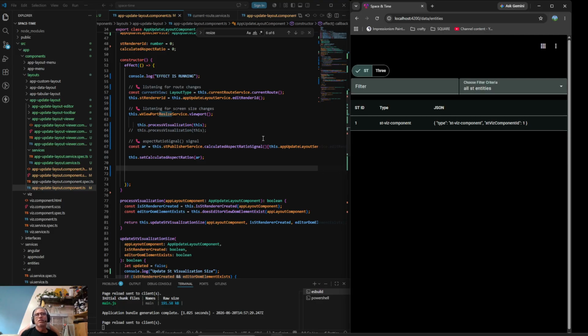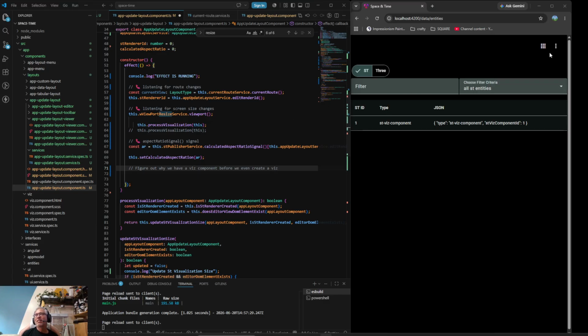Okay, first of all, right now, figure out why we have a viz component even before we even create a viz. And I don't know if this is a problem. I don't think it's a good idea, though. I think it's a bad idea just to have this strange thing.